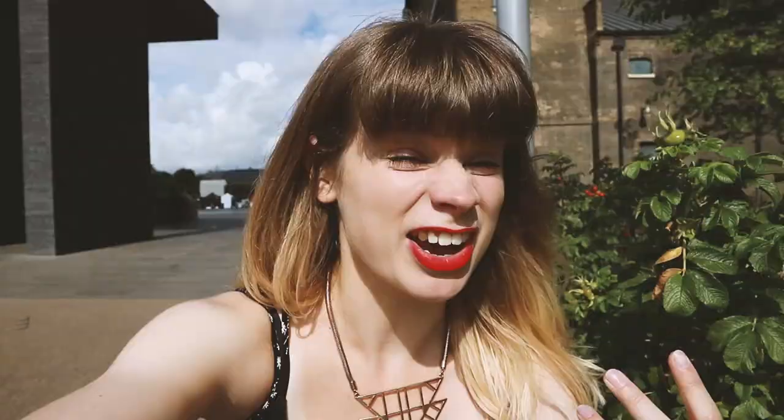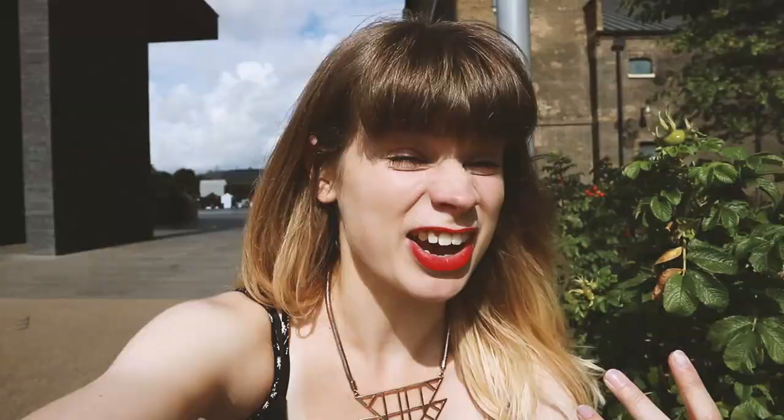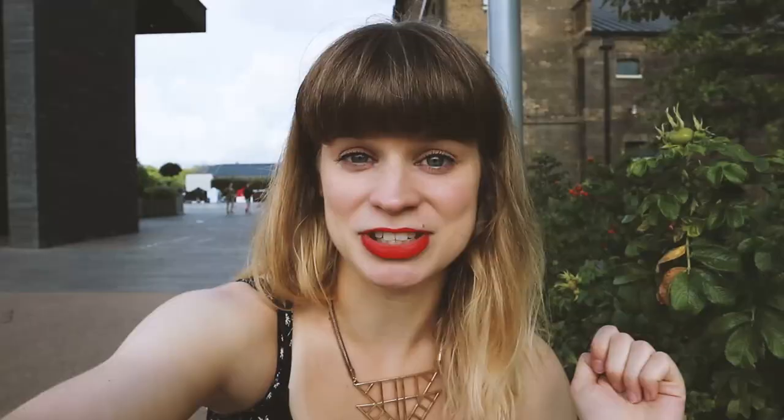This is Granary Square, just behind me — a really lovely location on the canal with some nice restaurants. To my left there's the House of Illustration, which has a lovely shop full of really pretty prints, though they're closed this morning. To my right is the King's Cross Theatre, which is really cool — it has a train track running through the middle of the stage, so when they put on shows like The Railway Children they had an actual steam engine on stage. Other restaurants here include Caravan and The Grain Store, but today we're going to Dishoom, an Indian restaurant with amazing breakfasts like sausage naans, bacon naans, and curried eggs.